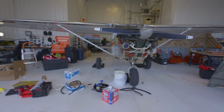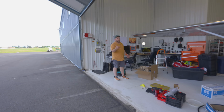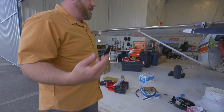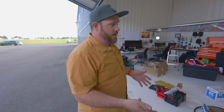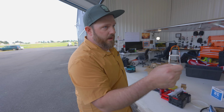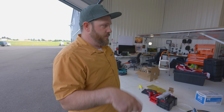So that's pretty much the oil change. You drop it, you take the oil filter off. Obviously we've got to add more oil. Yeah. Then we'd add the oil and the oil change is done. Yeah, that's it. A couple other things, like we'll clean up that filter. We'll write on it the date and stuff. I can't remember what else is on the filter, but there's a couple data items you put on the filter.